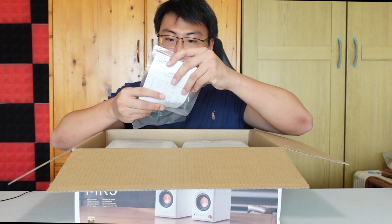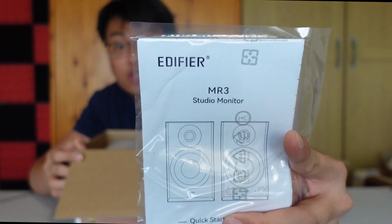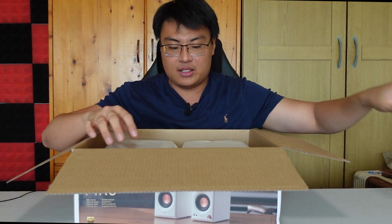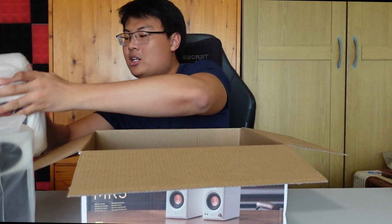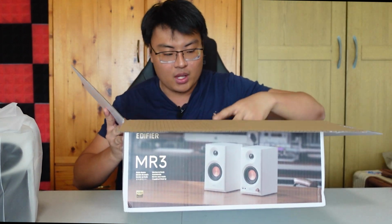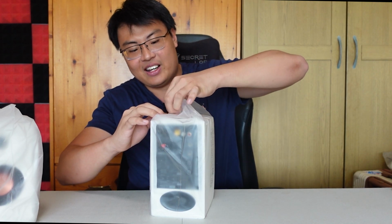And yeah, we do have a manual as well on what you guys can do with it and how to do it, a quick start guide. And we do get these two speakers over here. What I have here is the white version. They do have the black version as well, so depending on how your setup is, whether you're using this for your PC setup, your home theater setup for TV, or just for your room for listening to music and music production, you can definitely get the color of your choice. For me, because I love white, I'm definitely getting the white one. Yeah, there's the black version, so depending on how you guys want to decorate your room.